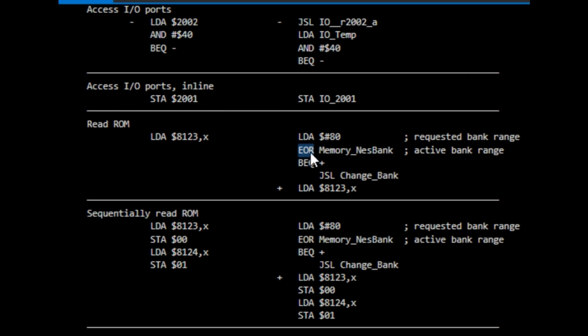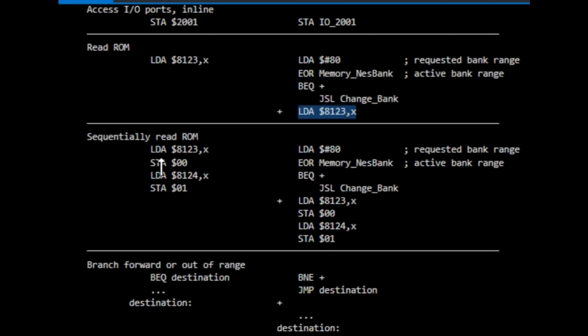We use exclusive OR because if we did a comparison, it would ruin the carry flag. So we use exclusive OR in some cases, and in other cases we can use comparison in case we actually need to push the P register. If they're both equal, we skip this line, which changes the active bank, because we can only see 32 kilobytes at a time, but this allows breaking the ROM into 8 kilobytes instead of 32 kilobytes. Then we have the original line. We load from ROM and get our data.